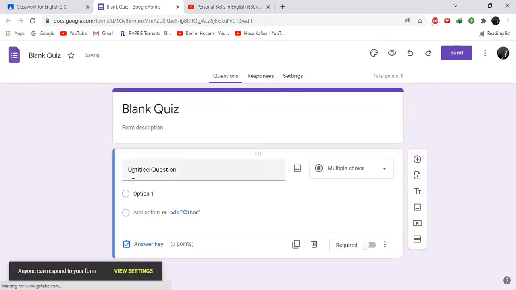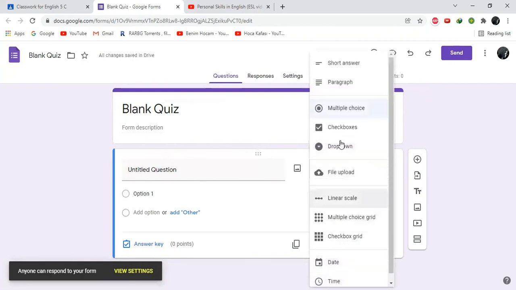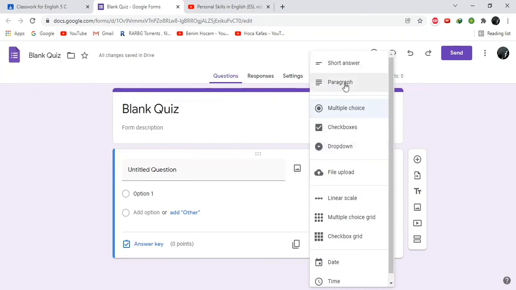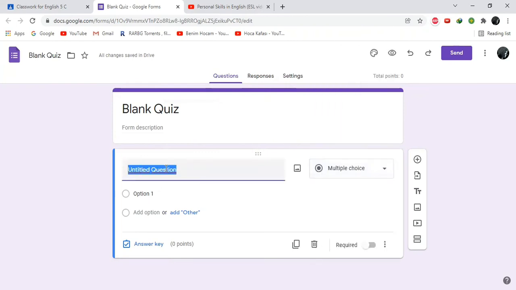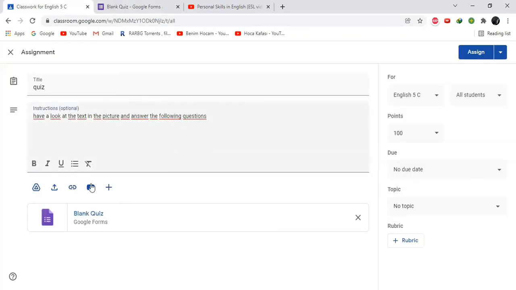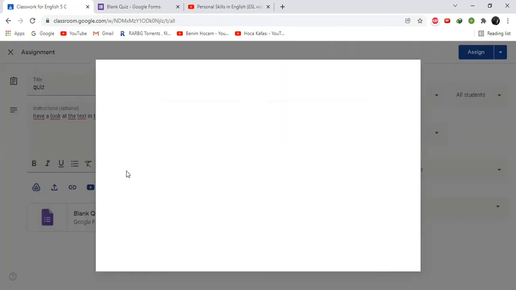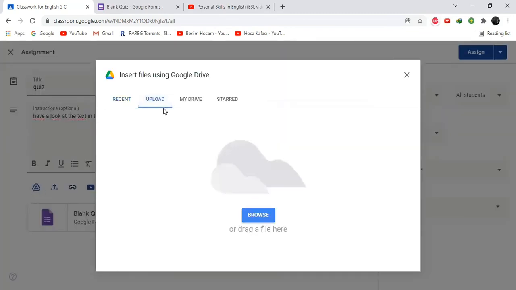If we want our quiz in multiple choice, we click on multiple choice, or we might want to do some short answer or paragraphs. I've tried to do one example from each of them. So for example, let's do multiple choice first. But I forgot to upload the picture. I'm sorry, let me upload the picture.